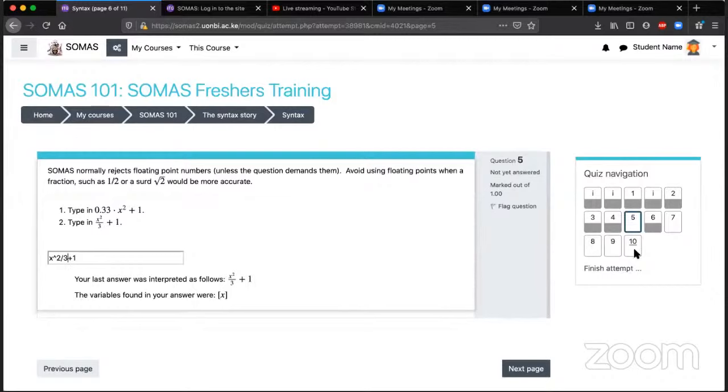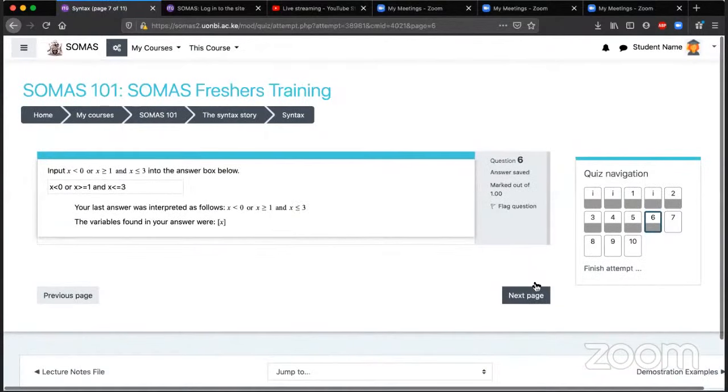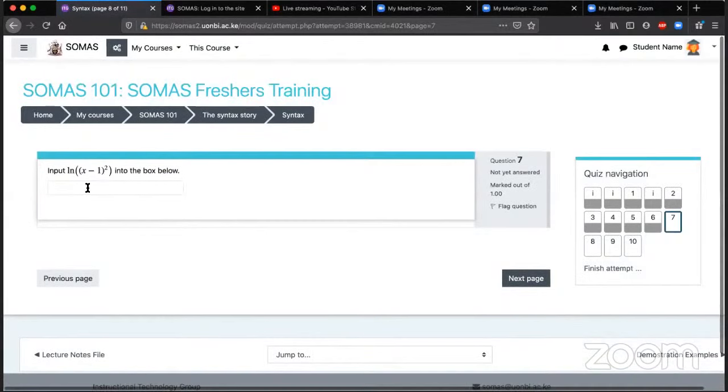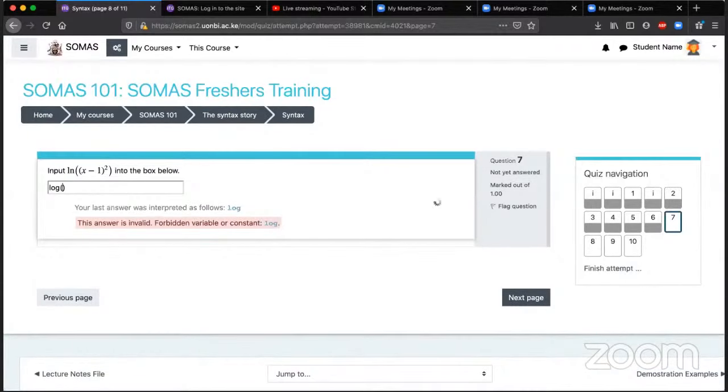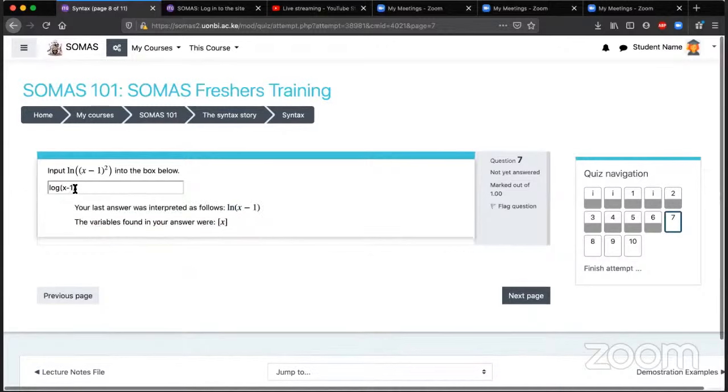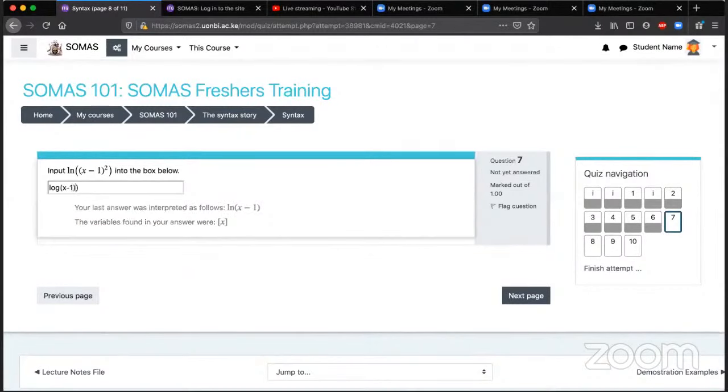Okay, so moving on. So this is next. You'll just be clicking next page. And this one I've already done. You remember, it's only that there was a mix up. And then there is some logarithmic function like ln, like logarithm, log. If I want to write log, for example, log of x minus 1, I don't have to write what is here. I'm just demonstrating this. You see, ln or log or whichever, both of them work.